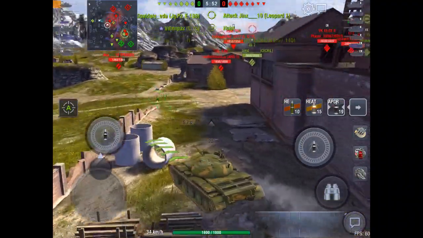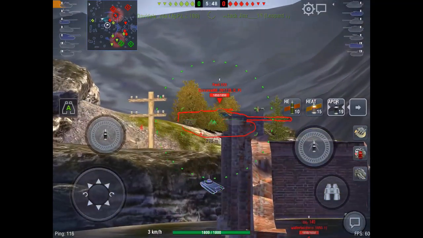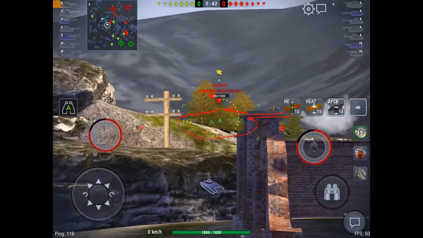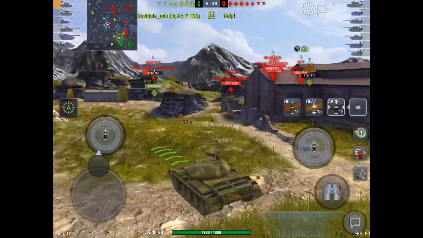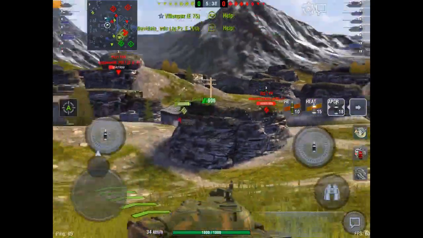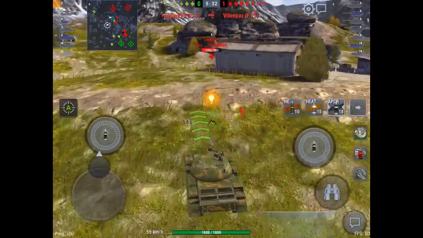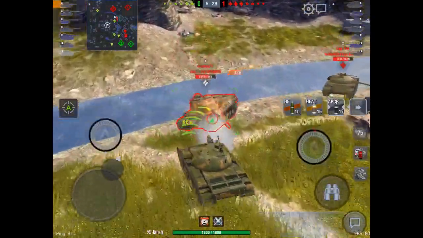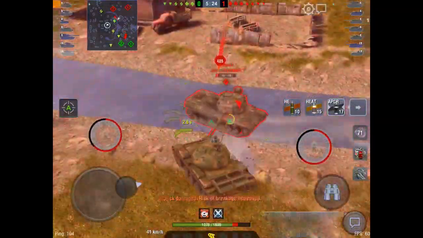So aside from the 245 penetration, which is very low, the aim time is not as fast as the regular 121 either, so that's kind of a bummer also. I was really hoping for it to be like a crazy fast aim time. It's not. It's a very regular aim time on here. So I think this tank needs some penetration, to be honest. I think it needs some penetration and maybe some accuracy or something, but it really does struggle for those reasons.